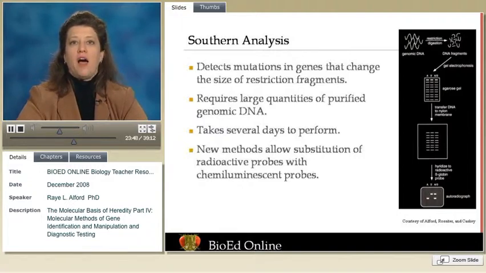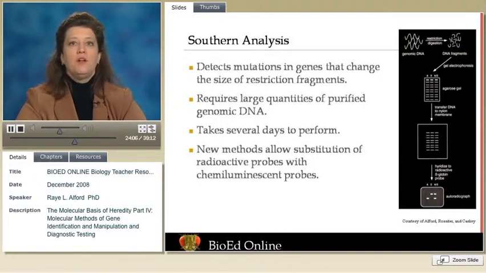In the image on the slide, genomic DNA is digested with a restriction enzyme and separated by gel electrophoresis according to fragment size. The DNA is then transferred from the gel to a nylon membrane and hybridized with a radioactively labeled probe unique to the sequence of interest. In this case, the probe is complementary to the beta-globin gene and is designed to detect the mutation associated with sickle cell disease, which interrupts a restriction enzyme site. The sickle cell-associated genes remain undigested by the enzyme, while the normal gene sequence is cut by the enzyme into a smaller piece of DNA.